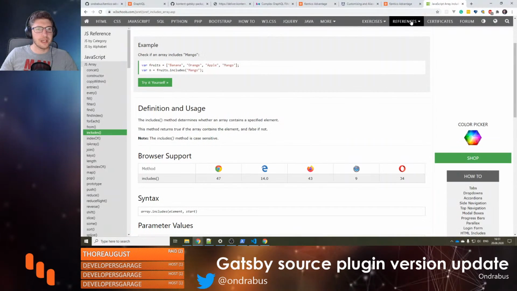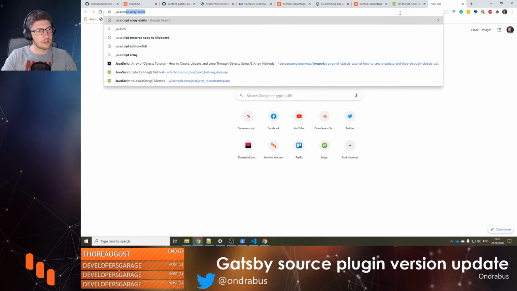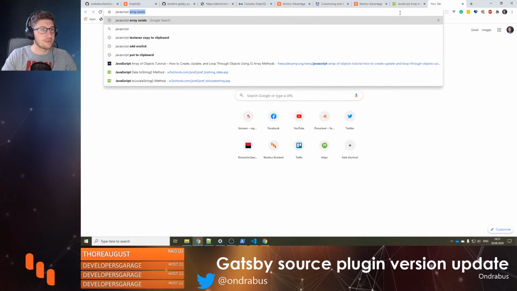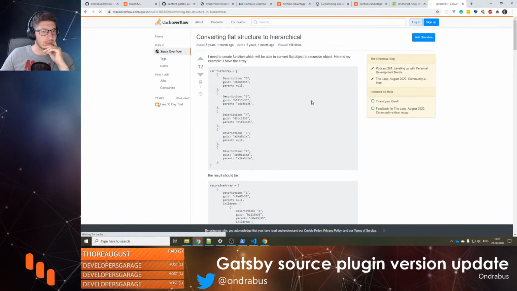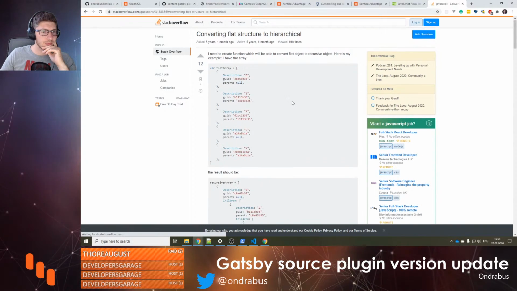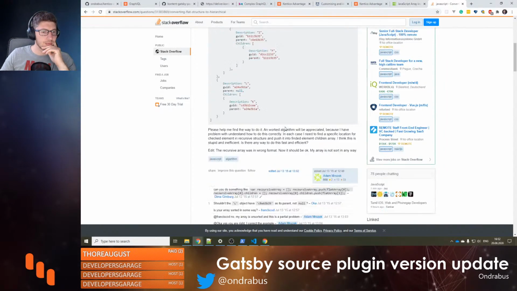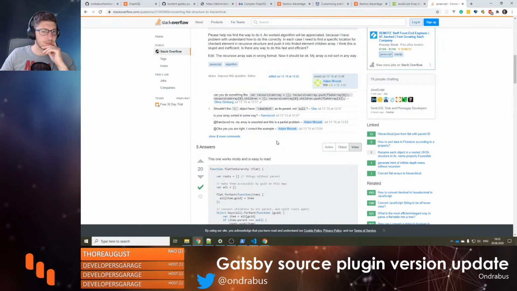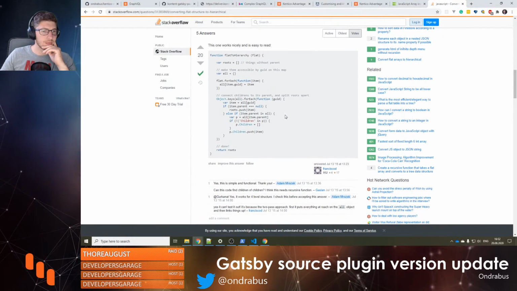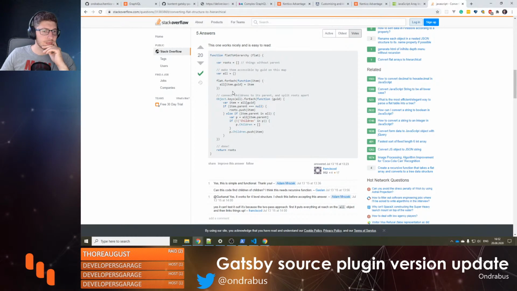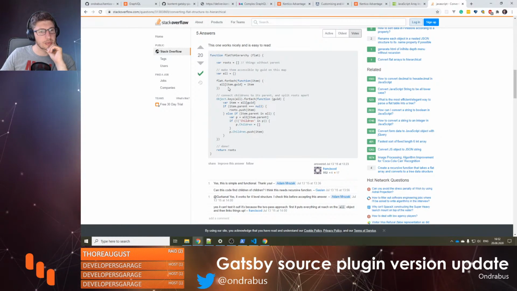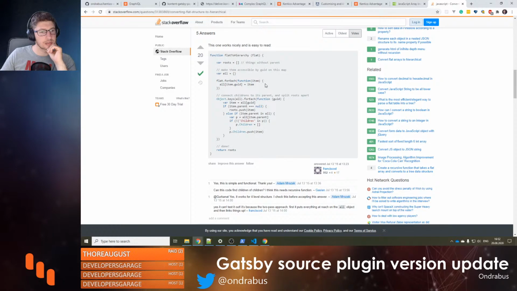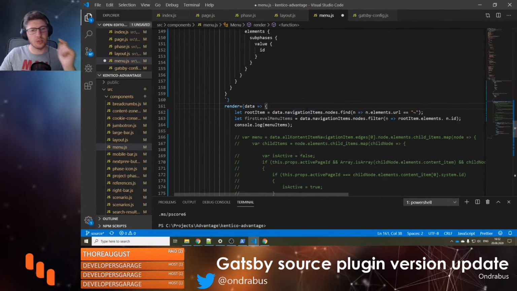So I'm wondering if there is a way how to, so JavaScript, flat to hierarchy. If there is something that we could use, some kind of algorithm. Okay, so this one actually creates a new object based on the ID of the item, which doesn't sound like a bad idea.